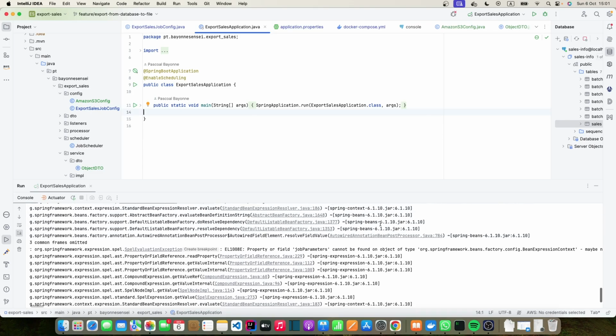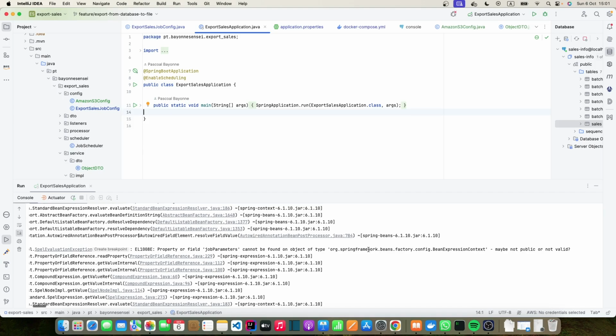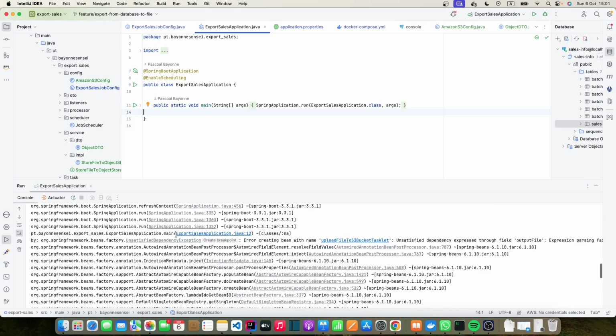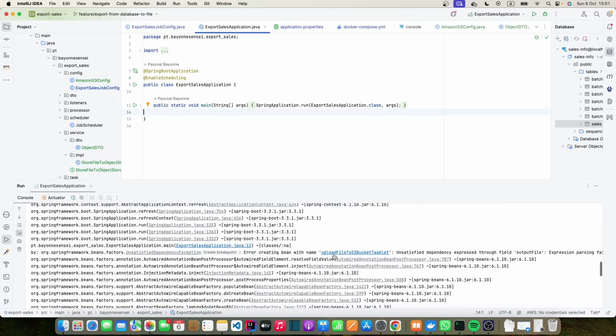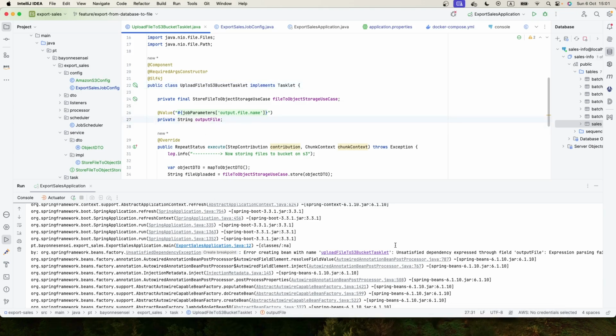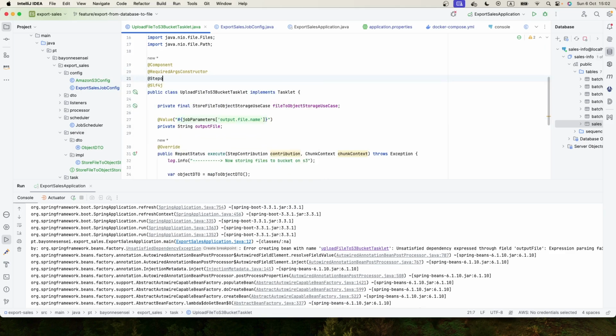Okay, we got an exception. The job parameter cannot be bound to object, maybe not public or valid. It happened in our tasklet. My bad, it can actually be private, but the only problem that I can see here is that it's not bound to a step scope.